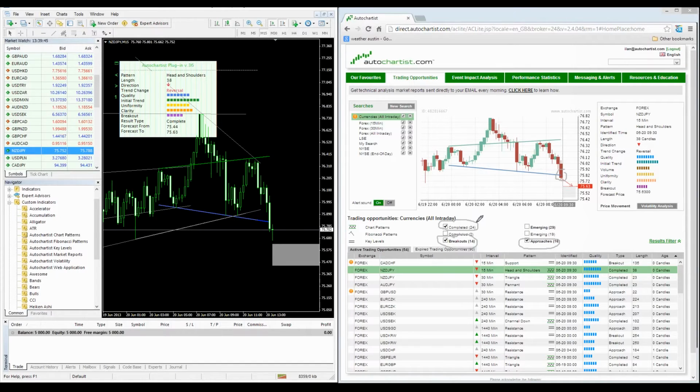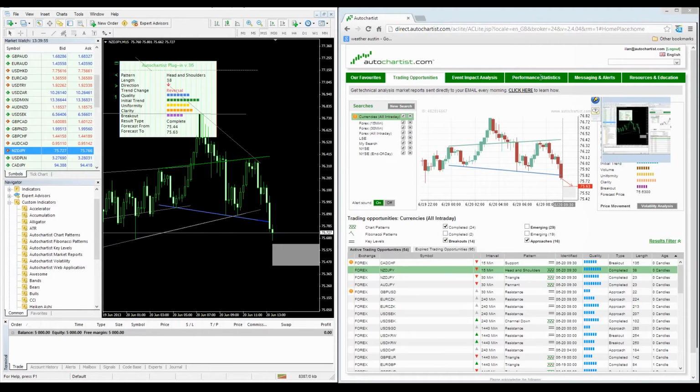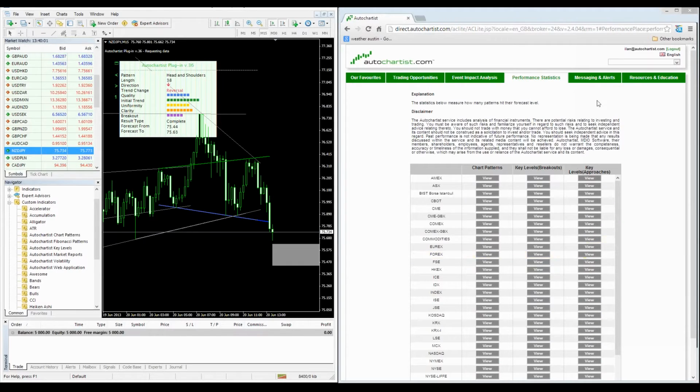The reason I look at those only is that Autochartist has performance statistics. If you click on the performance statistics section in Autochartist, you will see that we have performance stats for completed chart patterns, completed key levels, and approaching key levels. Those are the only 3 types of analysis on which we offer performance statistics.